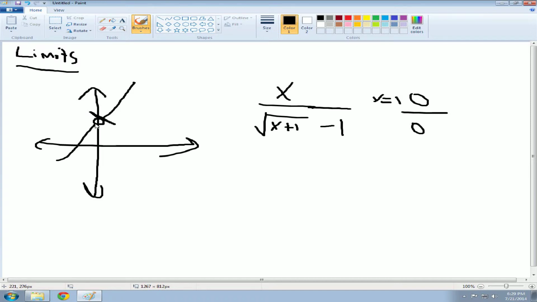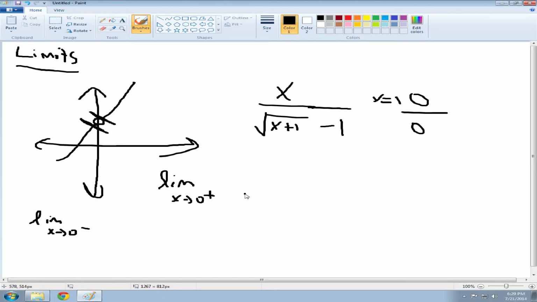The easiest way to do it is to find the left and right of it. And if we find out what the left and right is, we can approximate what the middle should be. And we do this by using limits. So we can say the limit as x approaches 0 on the right side. We do a plus to say the right side, and the limit as x approaches 0 on the left side.